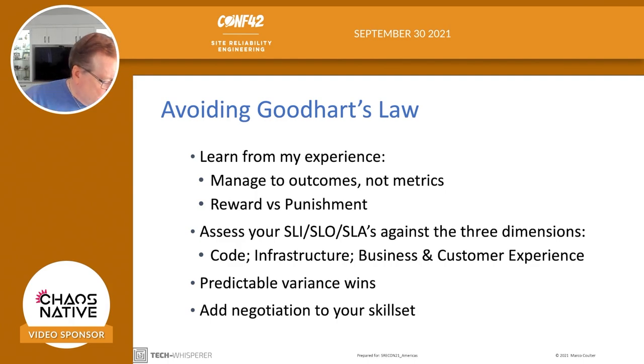One of the most critical things around customer experience that I've learned is predictability. With higher variance in response times, the more user experience is negatively affected. High variance is also an indicator, as I say, of low capability of process. So keep your eyes on the transactions that are outliers. Outliers annoy us, and they annoy users as well. So finally, realize that if you want to be great at SRE, you will need negotiation skills. Negotiation is useful for life, and it's useful for SRE.